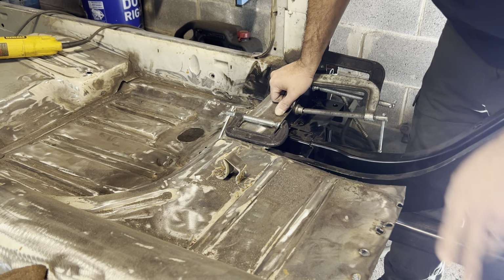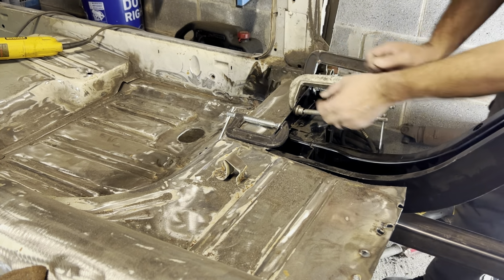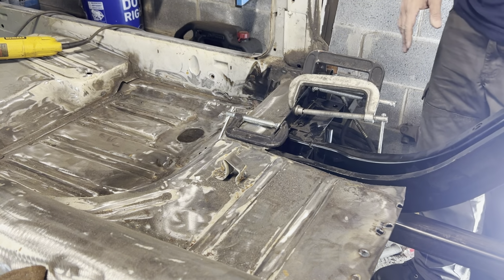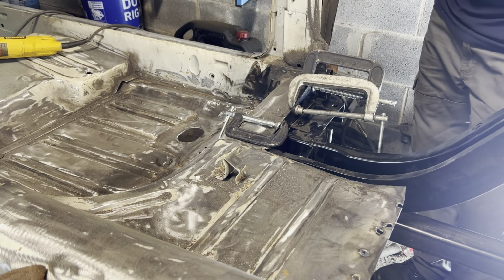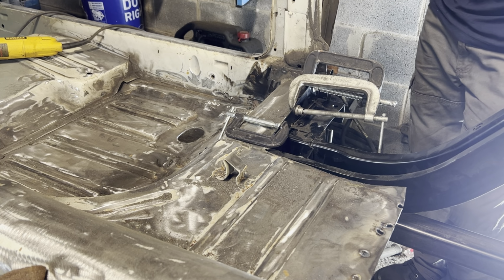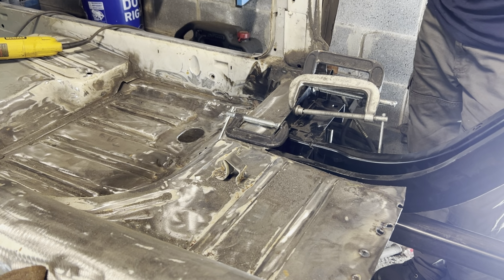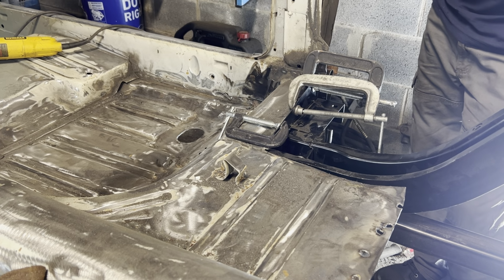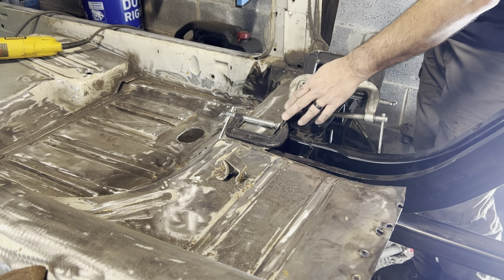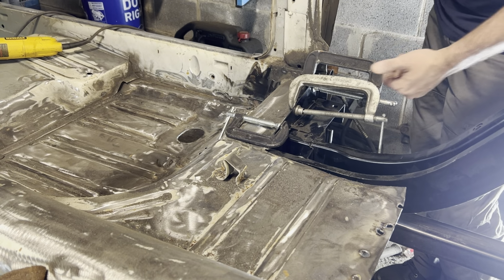When you take a piece of structure out, the rest of the thing just becomes like a wet noodle, and it's just gonna flex around, it's gonna move. Not to mention everything I was doing here, drilling out the plug welds or the spot welds. You know, you're moving the car around. So these clamps here do a great job of just bringing it back together.